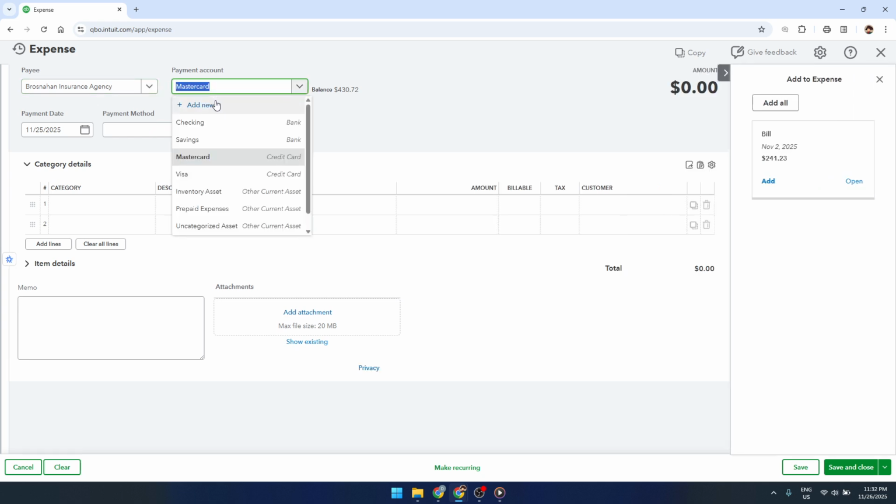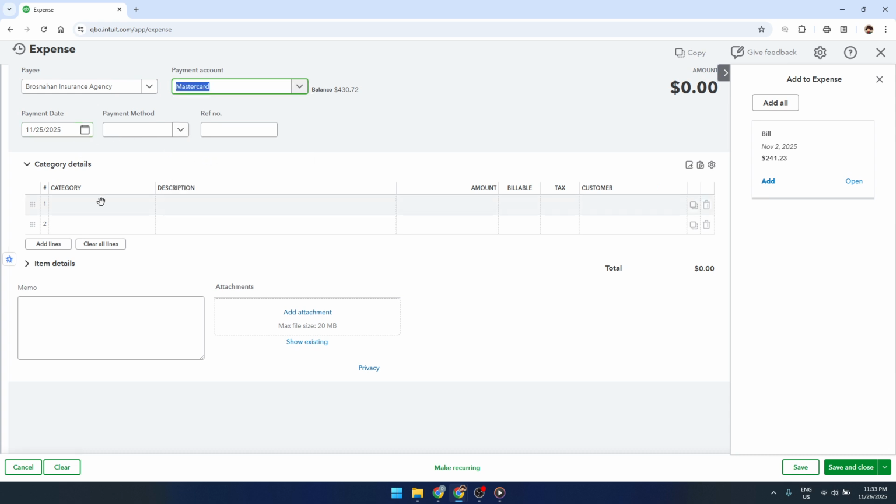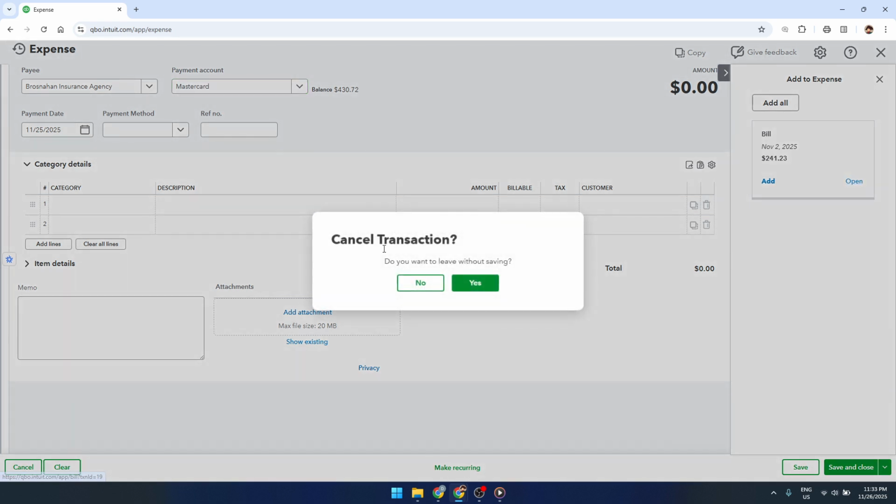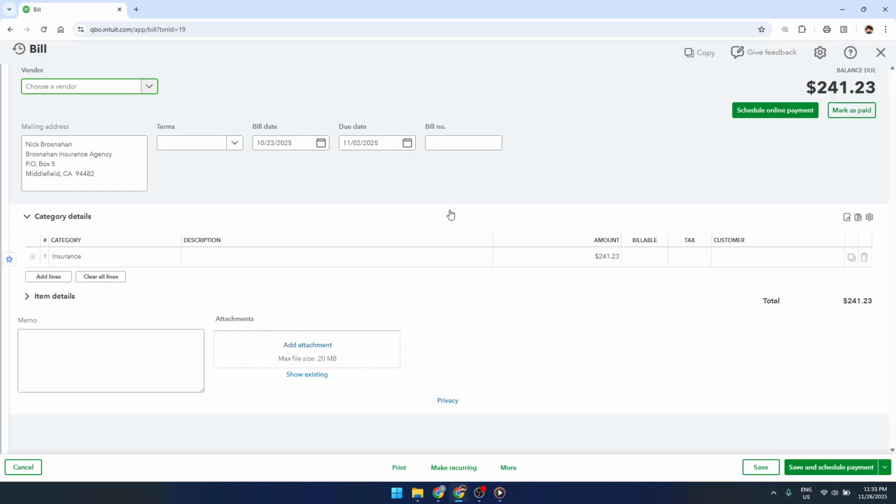On the Expenses tab, select your credit card liability account. In the Amount field, type the partial payment you're making, not the full balance. This tells QuickBooks that you've reduced what you owe by that specific amount. When you're done, select Save and Close. The remaining balance will stay on your credit card account and will show up the next time you reconcile.